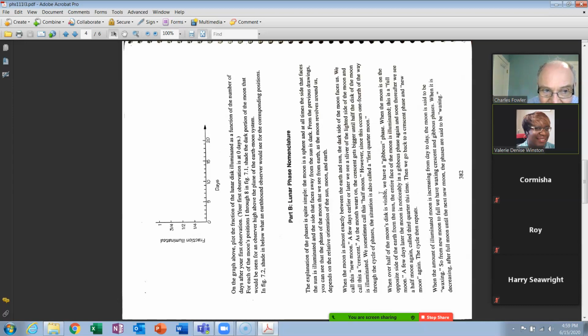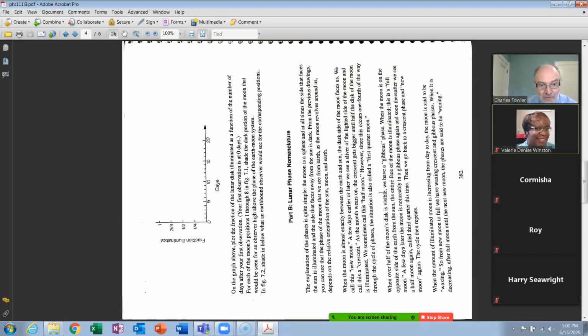Yeah. Okay, so waxing means it's getting larger. Larger, more is lit every night. And waning means less is lit every night. Night to night it's getting a little bit less. And that's why the lab wants you to do it every other night, because you might not be able to tell one night after another, but after 2 nights, you'll say, oh yeah, that's smaller than it was 2 nights ago, or it's bigger than it was 2 nights ago. So that's what it means. Getting bigger is waxing, getting smaller is waning.